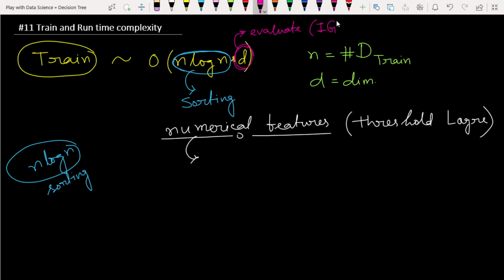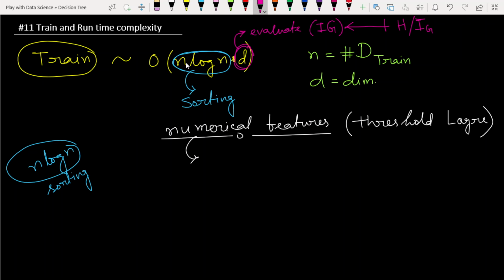When we evaluate the information gain, we calculate the Gini impurity or the entropy value. This d is responsible for that, corresponding to each feature. Because of that we multiply by d, for calculating the information gain.